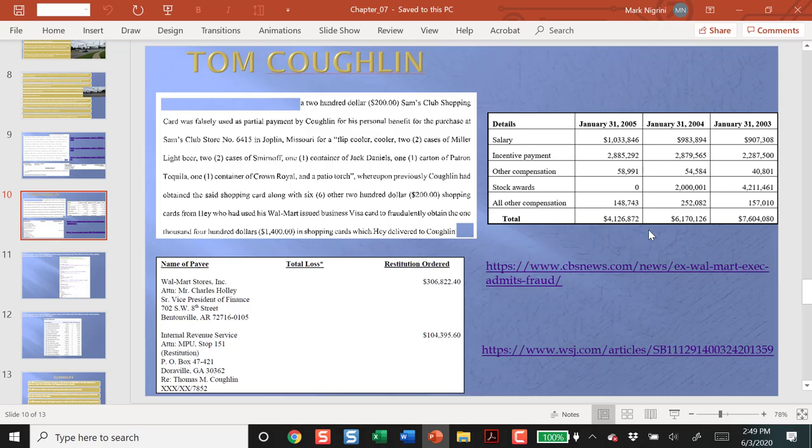So one of the other lessons here is he was a high-ranking executive. Number 2, vice chairman of the board of directors. If we do look for fraud, we should never assume that somebody is a high-ranking or a long-serving executive, and that because of that alone, they would never resort to fraud or bad behavior. This is exactly what Tom did. You have some interesting links here, and the Wall Street Journal article is particularly long and also insightful.